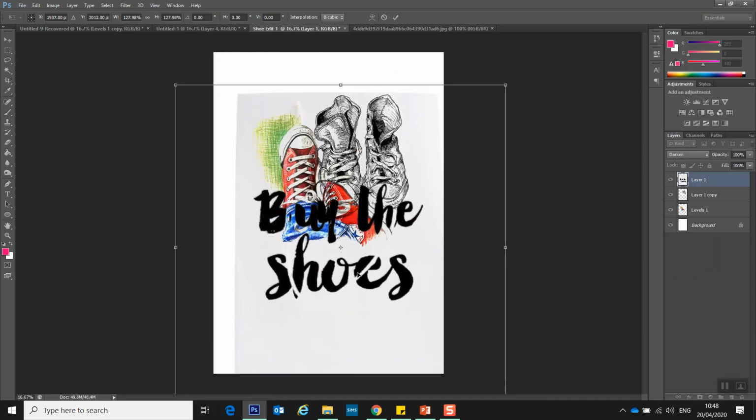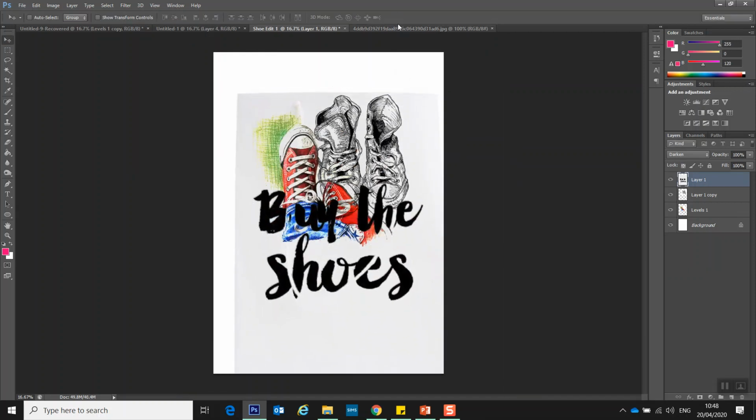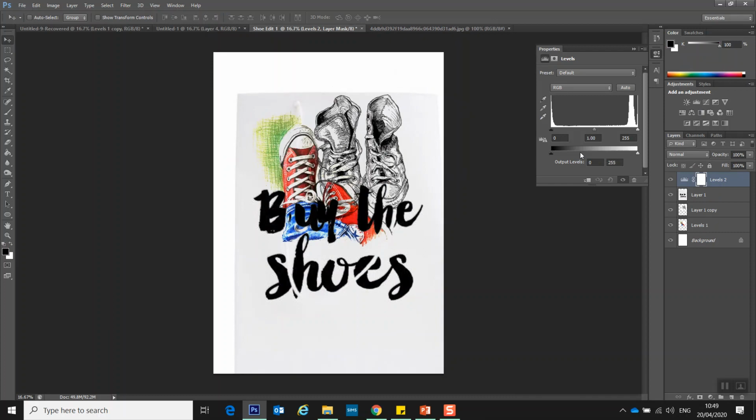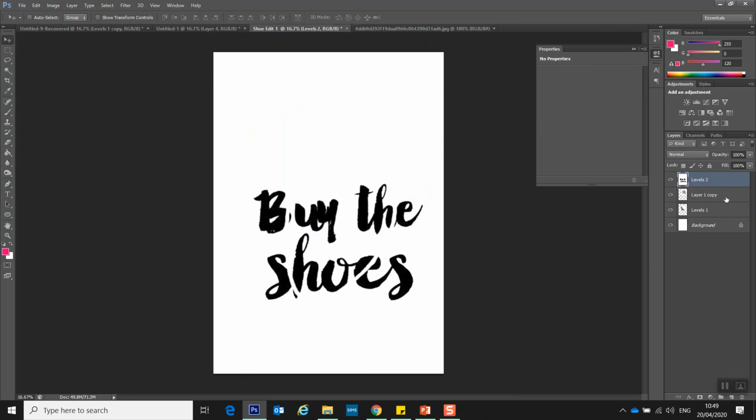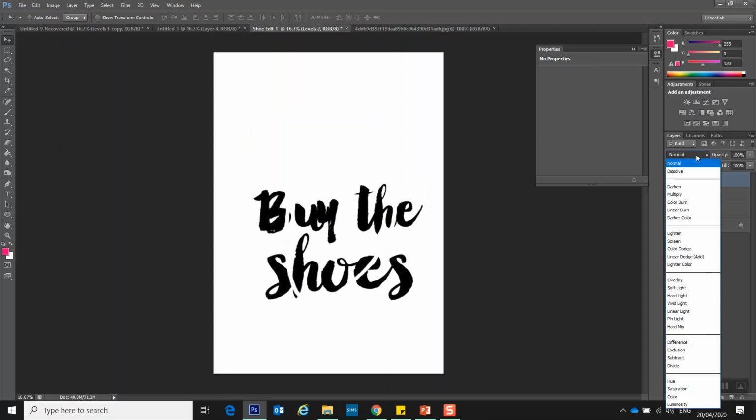Yes, buy the shoes. So you can play around and make some interesting compositions. That shoe layer is quite grayed out. I need to play around with that one actually and make it more white, don't I? So again, let's just practice that. I've connected that to that layer straight away, got rid of it by the shoes, nice and clear. And then I can merge those layers together. By the way, when you merge layers, you quite often have to reapply the blend mode.